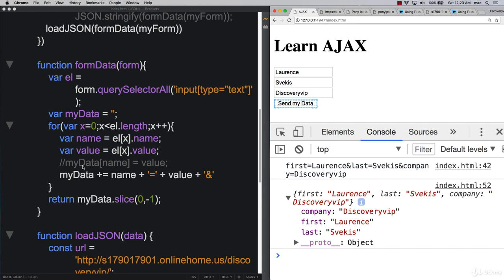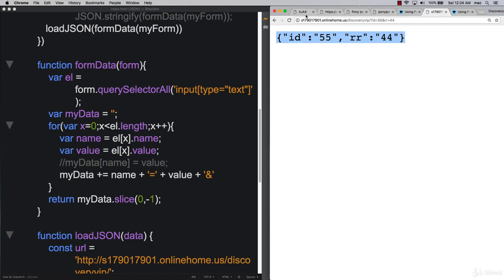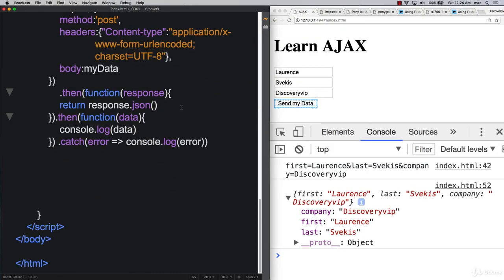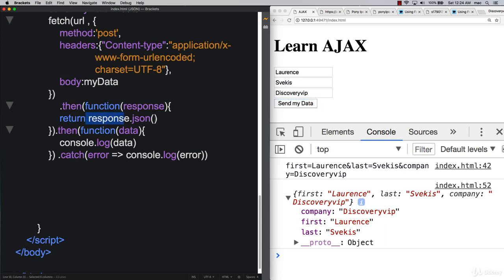Try it out on your own server. Retrieve that data that's being sent over through the AJAX call. Make some use for it. And also you can send back a response. And again, it doesn't necessarily need to be exactly as the one that I'm working with over here, where it's sending back a JSON formatted response. But if it is JSON formatted, then you can use the response JSON and pick that information back up and make use of it within your application. So try it out for yourself and see what you can make happen with Ajax and Fetch.